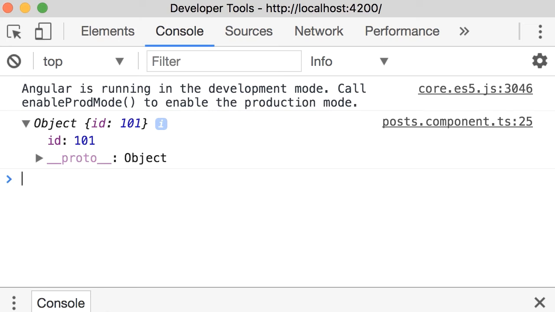In a real-world application, when we send an HTTP post request, the server should respond with a complete representation of the newly created object. So instead of one ID property, it should have all the properties of the post object. But because here we are working with a fake service, this is purely for demonstration purposes, not a real API.